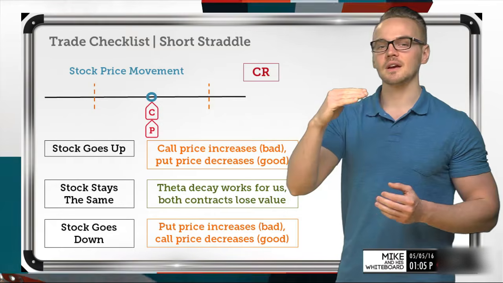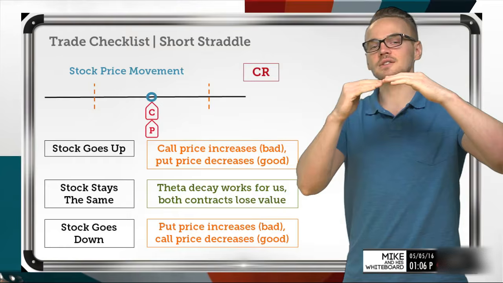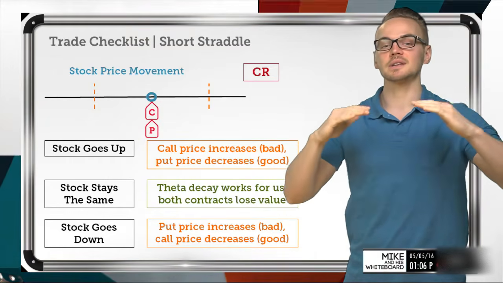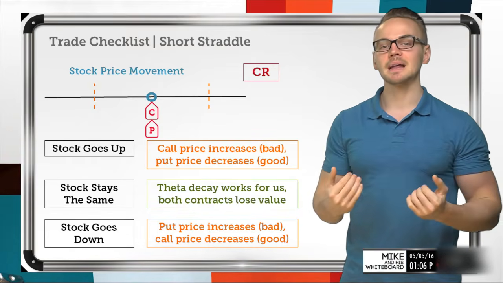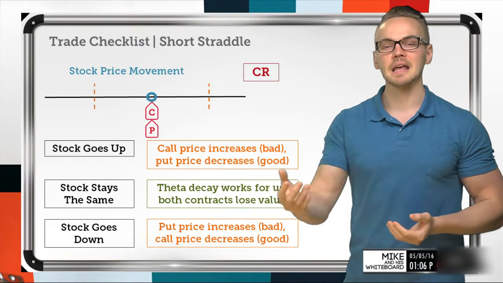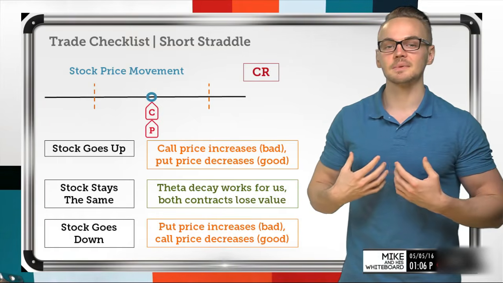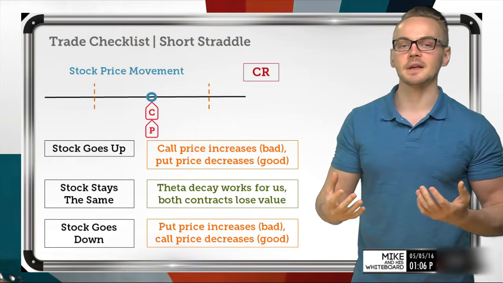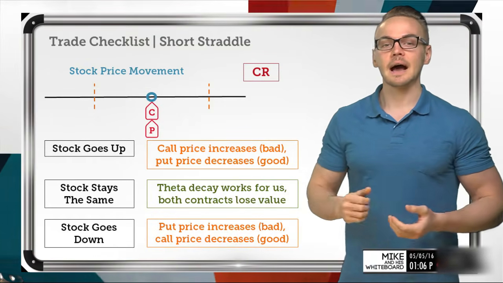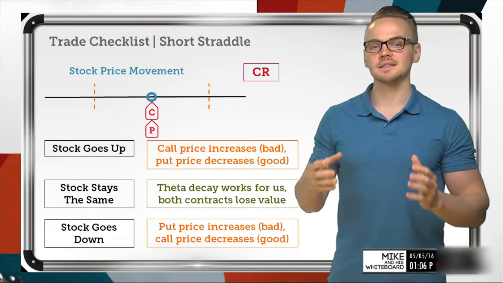If I sold something here and the option price moves up and I have to buy it back at this higher level, the difference there is going to be a net loss. When we sell something, we want the actual option price to go down in value so that we can buy it back for a lower price. It's just like if I were to sell something for $20 and I can buy it back later for $10, then that $10 difference is where my profit would be. If I sold something for $20 and then I was forced to buy it back later for $40, I would have to shell out another $20, which would be a loss. So that's how we think about this when we're looking at selling options.